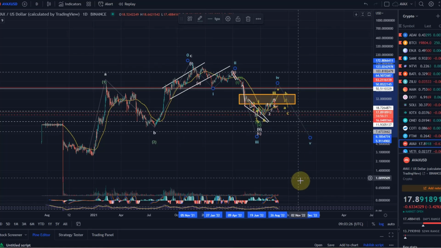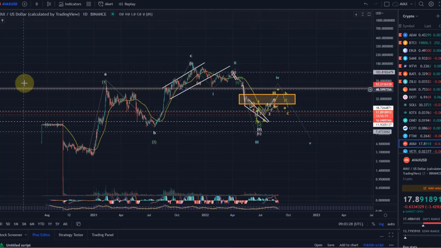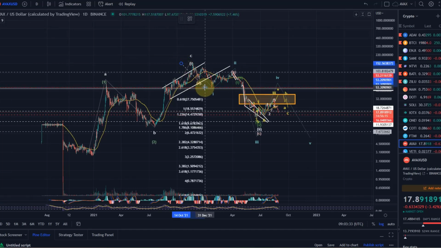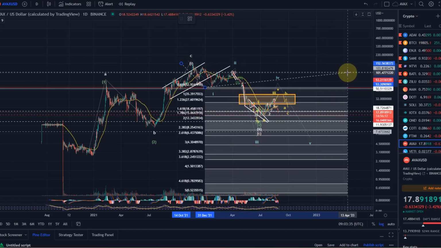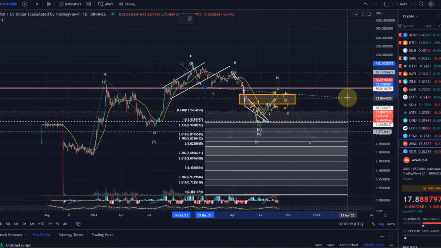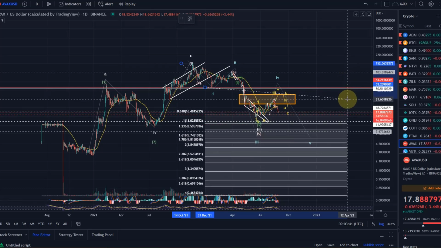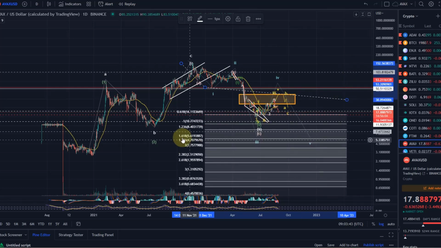And if we use the Fibonacci extensions here on the log chart, we go to the wave 4 high, take the wave 1 length, go to the wave 4 high. I mean, that can easily take us down to either $7.80 here. Yeah, that's the 1-to-1 ratio, or even the 560 level. So again, this is the bearish view. For me, the bearish view prevails here on AVAX.